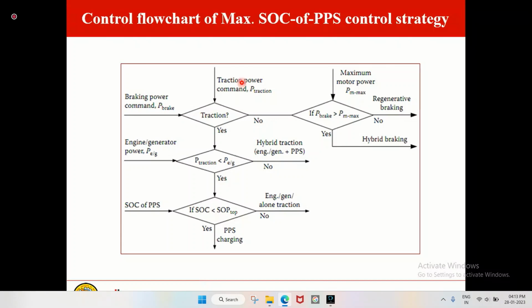Now, when we talk of control, that control algorithm or control flowchart is very important, right? So how are we going to make a decision? Typically, as I said earlier, in the case of hybrid, we are going to use a lot of electronics. So there are sensors and there are actuators, but based on sensors, we need to produce accurate signals for the actuators, and how is one going to deal with this question? This is where the control algorithm comes into the picture.